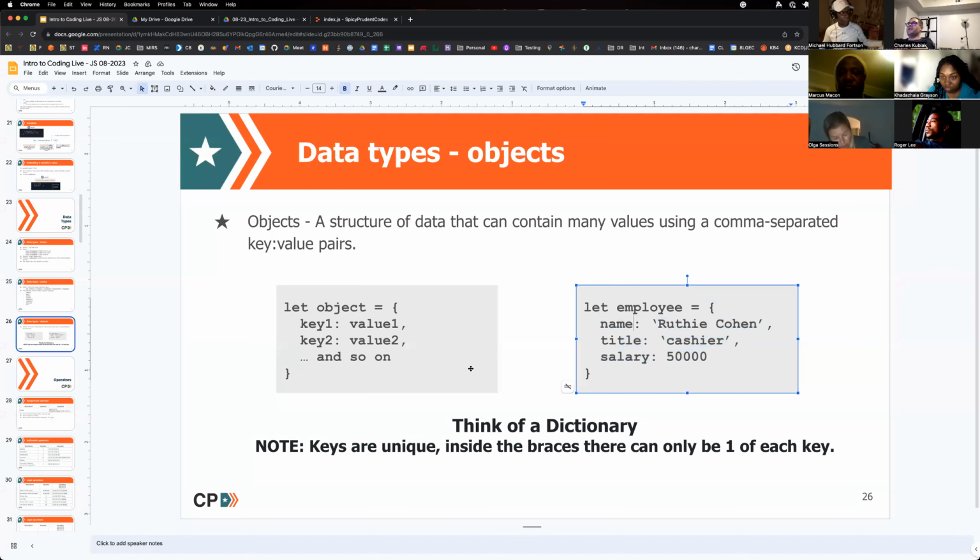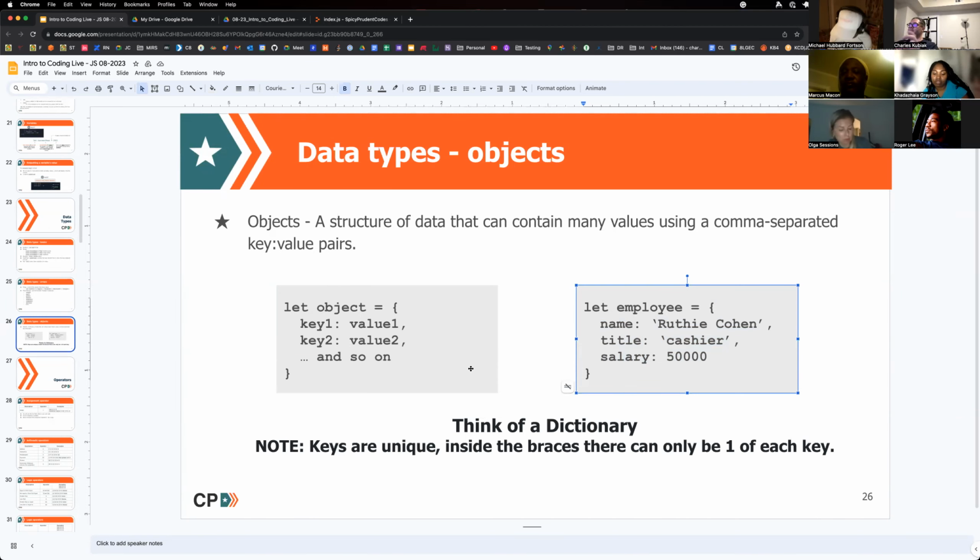So there are multiple data types, more than 2. The 2 most common data structures that you will use in JavaScript are arrays and objects. There are more out there. There's sets, and you can assemble a linked list, and there's some more esoteric stuff, but what you'll be using in this class will be arrays and objects.